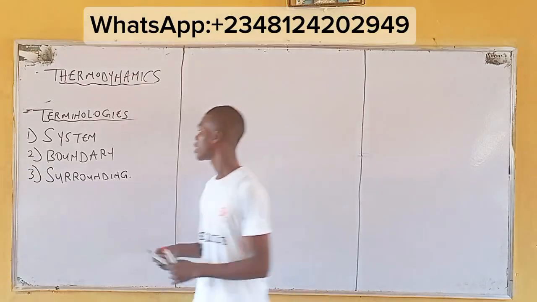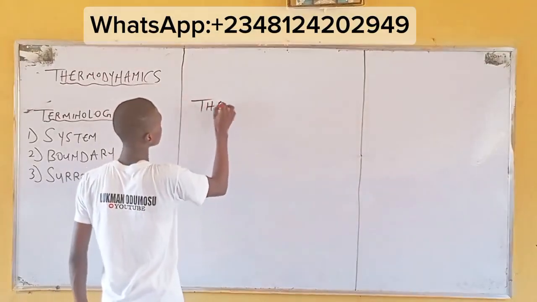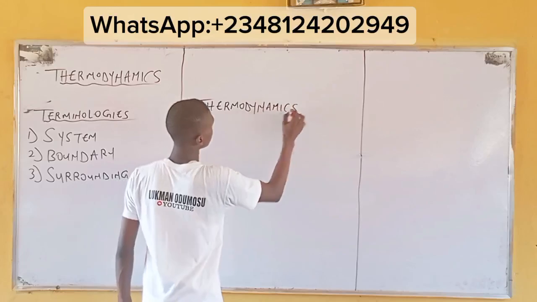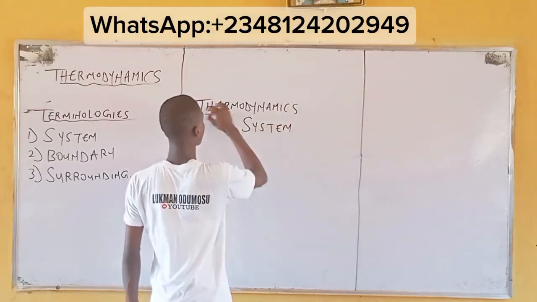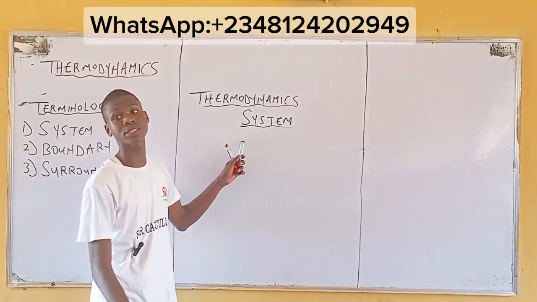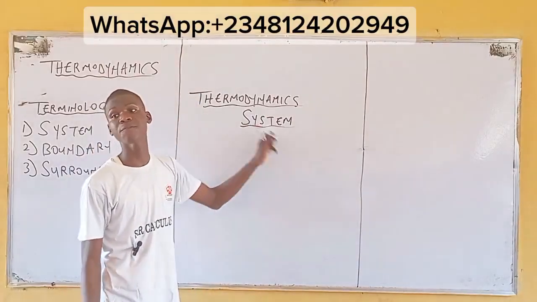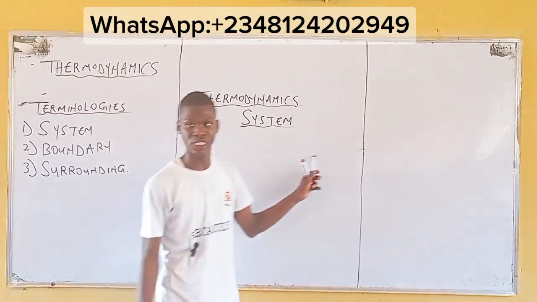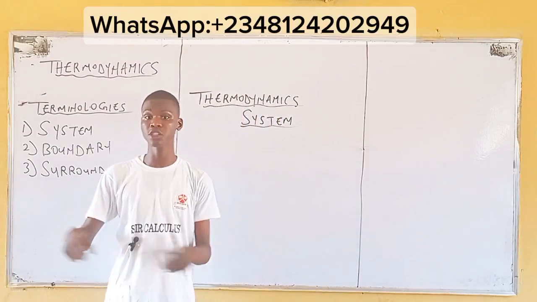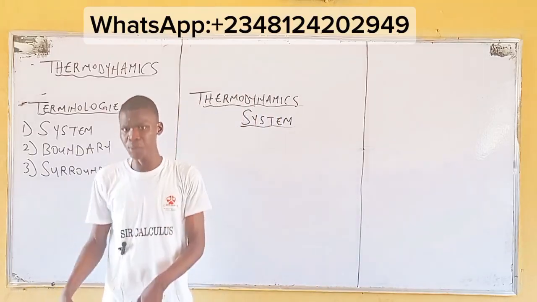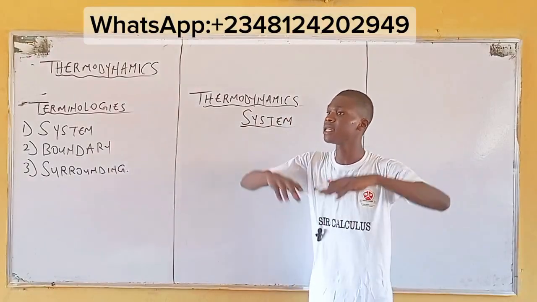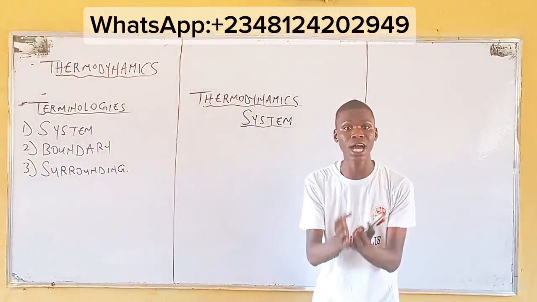Now, an illustration of that. The first one we said is the thermodynamic system. I want to look at these terminologies one by one. By definition, a thermodynamic system is a fixed quantity of matter whose behavior is under investigation. You will notice that when we define thermodynamics itself, we make reference to matter, true or false. When we say thermodynamic system, we are still saying the same word, matter, and matter is anything that has mass and occupies space.